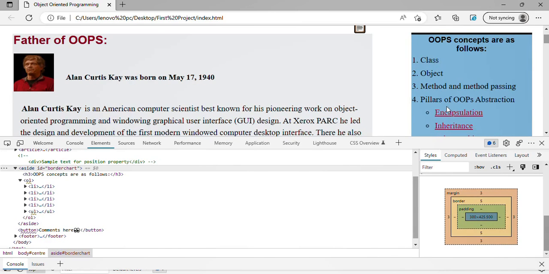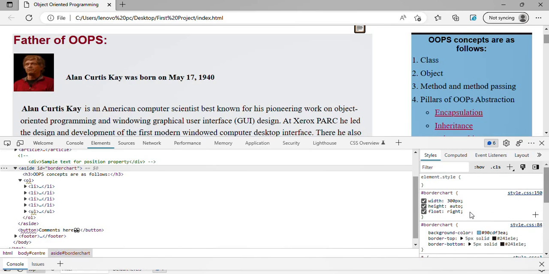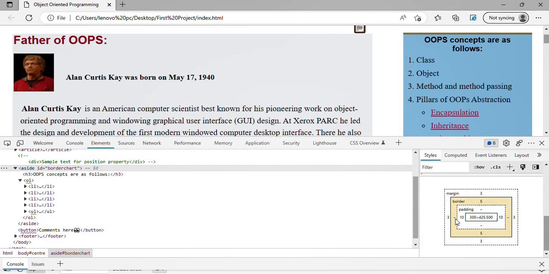For example, if we add some particular padding to this, I am adding padding as 0 to the top and bottom and 10 pixels to the left and right. If I include that padding, see here, we have content width as 300, and we have included the padding as 10 pixels for the left and the right of the content.